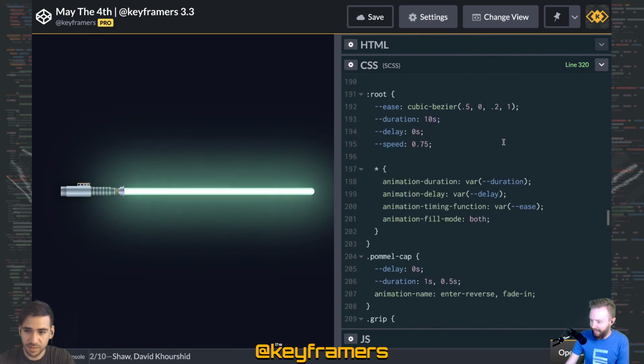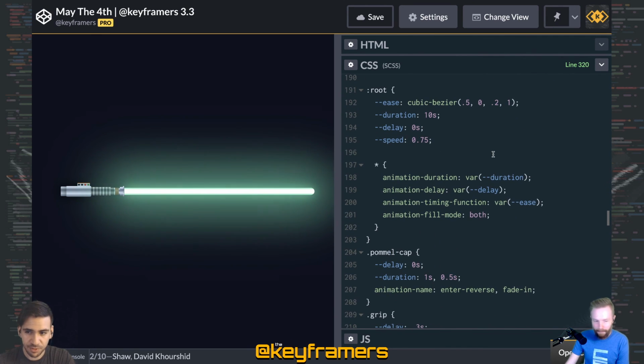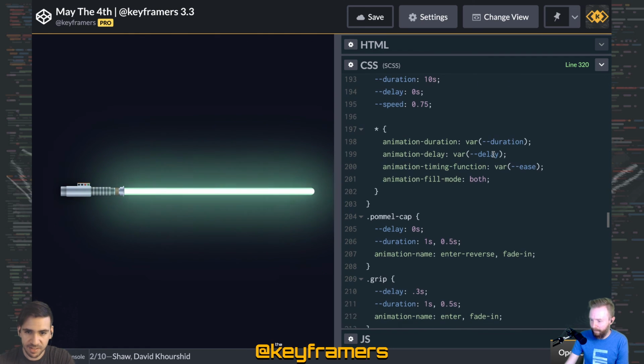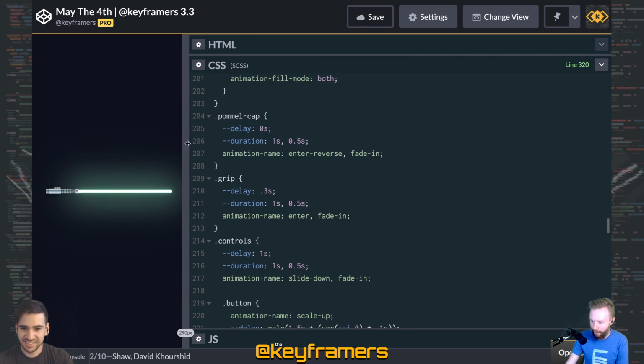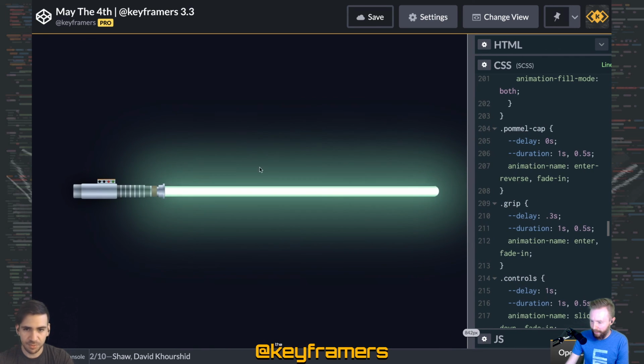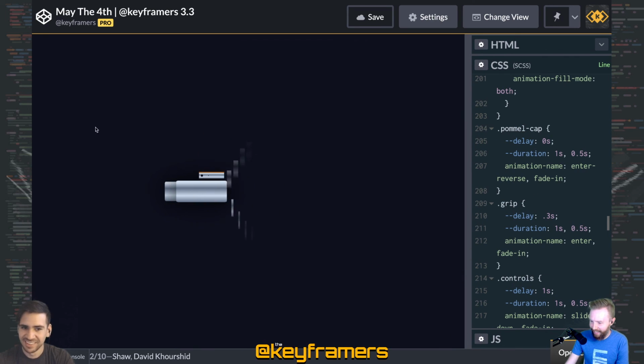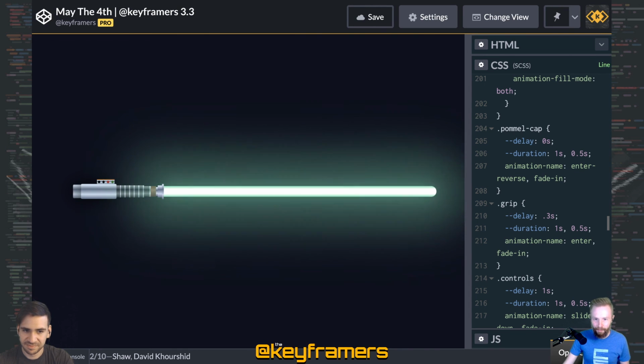And one more thing, we use viewport units because this lightsaber is responsive. Try it out. It sure is. You know, if you need a pocket lightsaber, you got one right there. Yep, it's responsive to force commands. Yeah, it's super cool. I really like the way this one came together. Nice work.